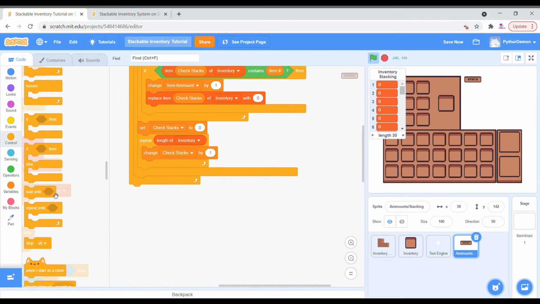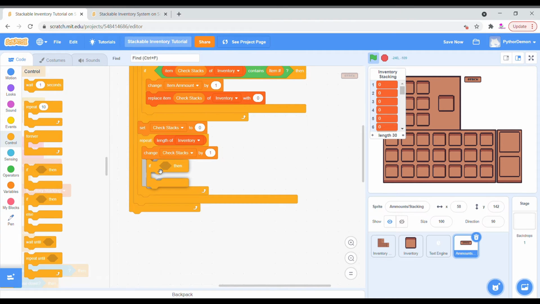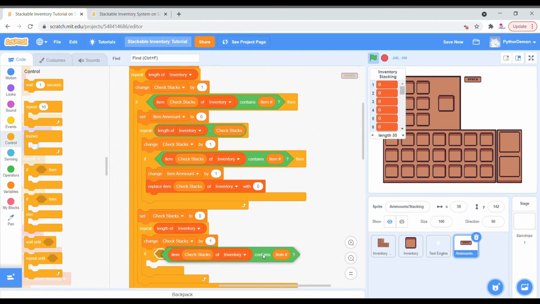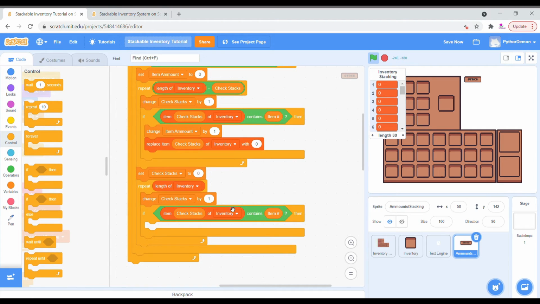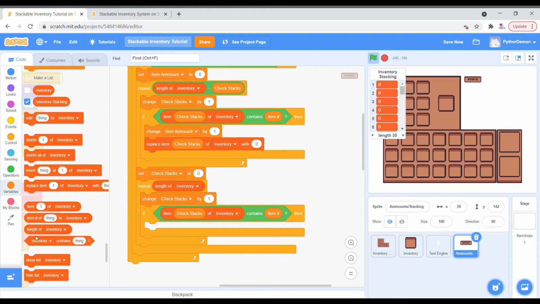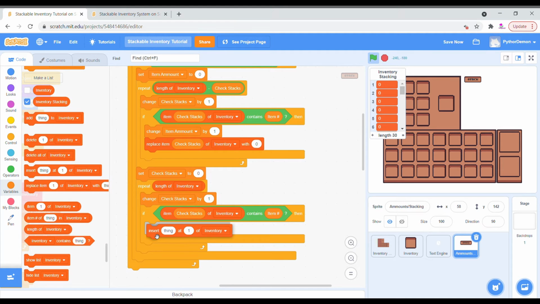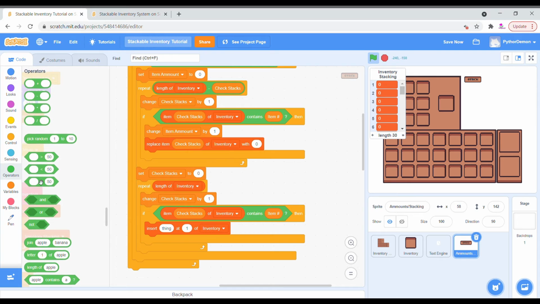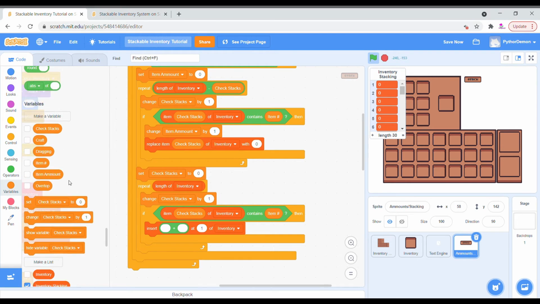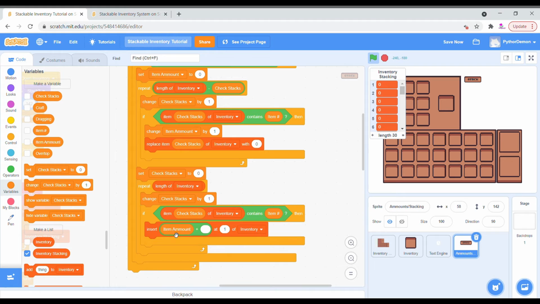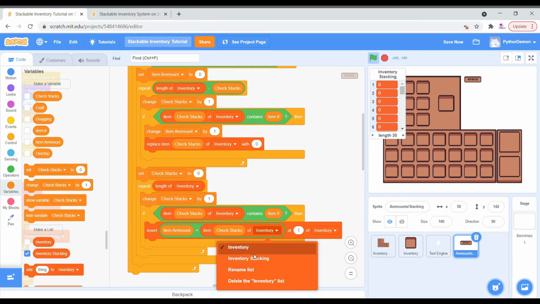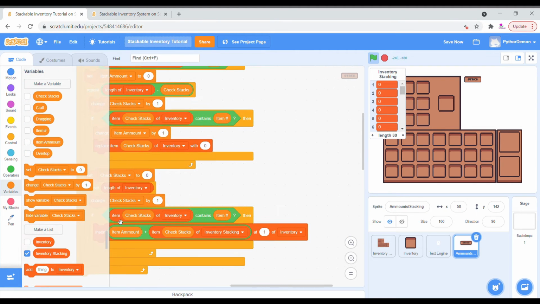Then, if item check stacks of inventory contains item, and here's when the code uses a bit more math. We want to grab an insert. We're going to grab a plus. Insert the item amount plus item check stacks of inventory stacking this time at check stacks of inventory stacking.